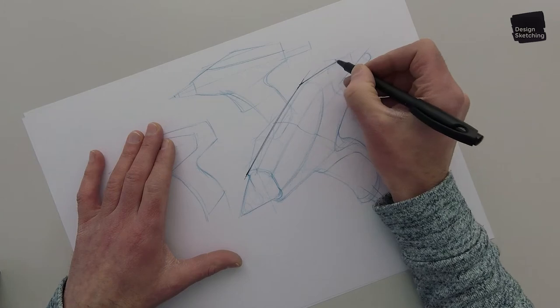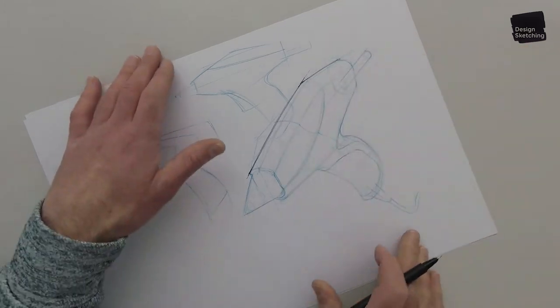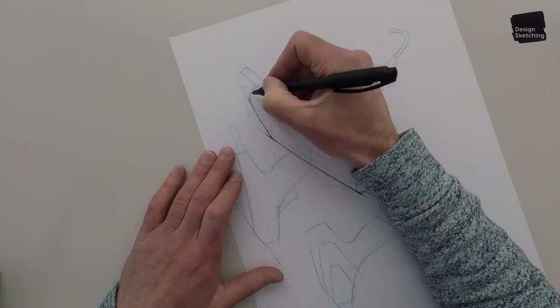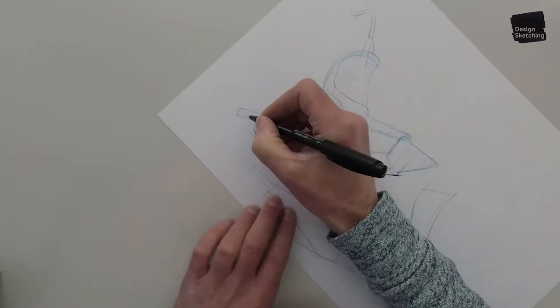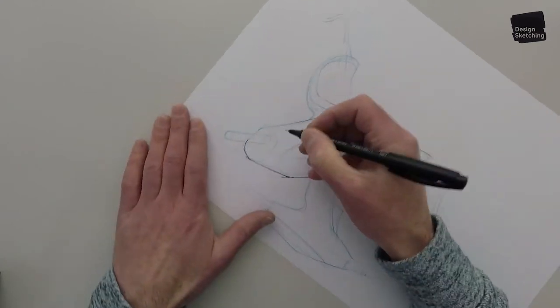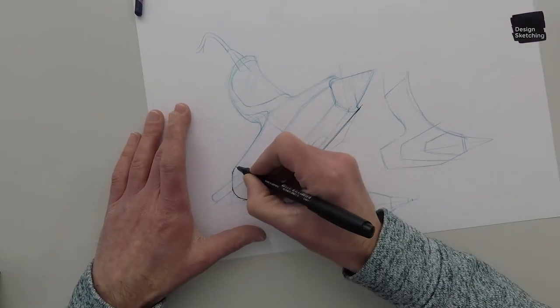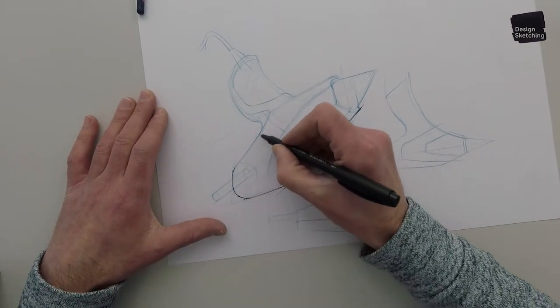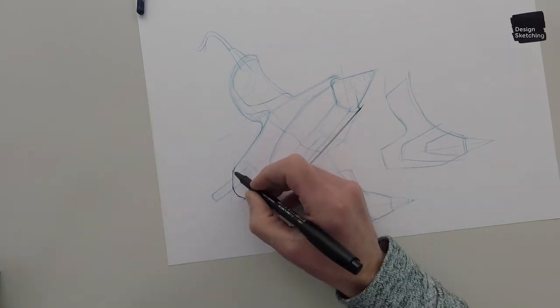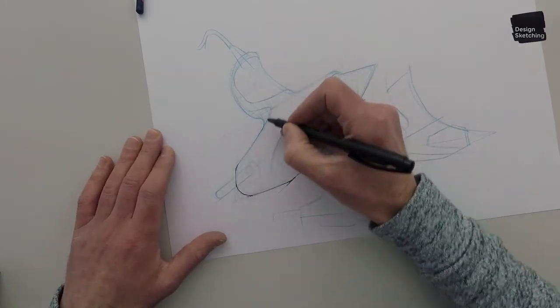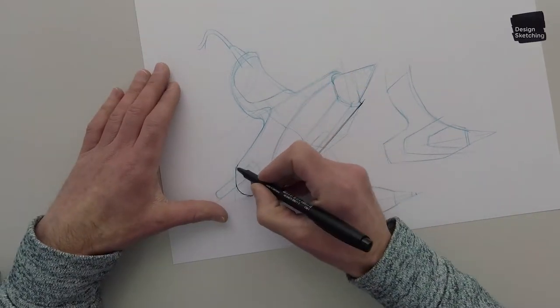This one, I just have to rotate the page slightly. And then, basically, I just keep rotating the page for all the lines, all the angles that I need to draw. So, I go around the design like that. And this one, actually, it needs to go up. And that's more difficult. You get less fluent lines when you do that like that.